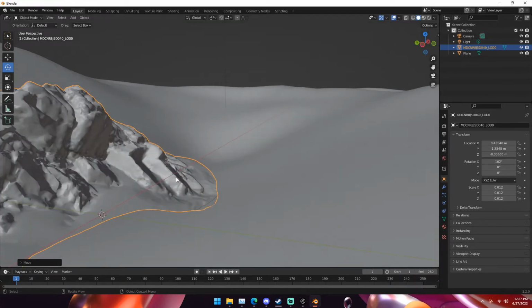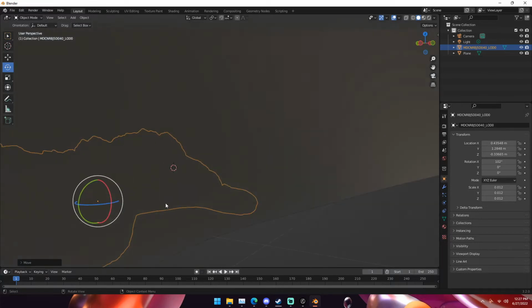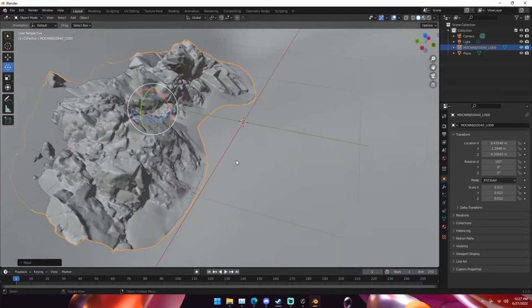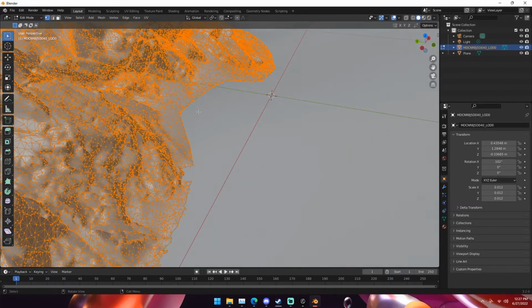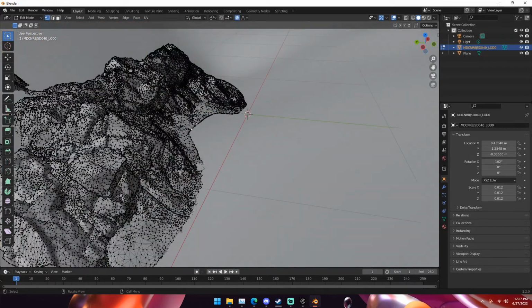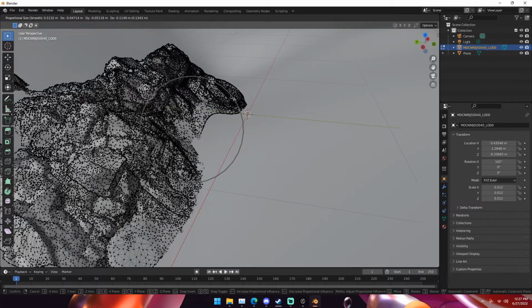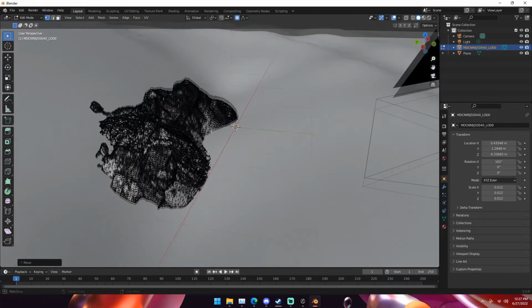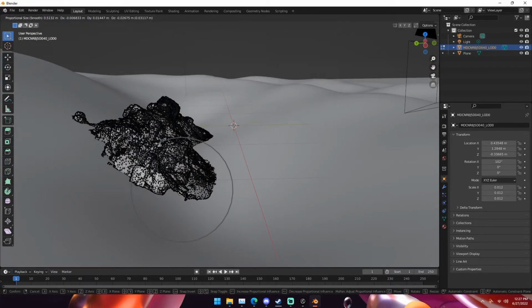And if you run into the issue where your geometry doesn't match up with your terrain, you can see here that it comes up. What I like to do, a very easy way to fix this, is hit Tab to go into edit mode on the object and then go into our proportional editing, and then we just select one and hit G, and we can use our scroll wheel to resize this, and we can just shove it under there. Like we don't have to worry about it. And yeah, we can just do this.